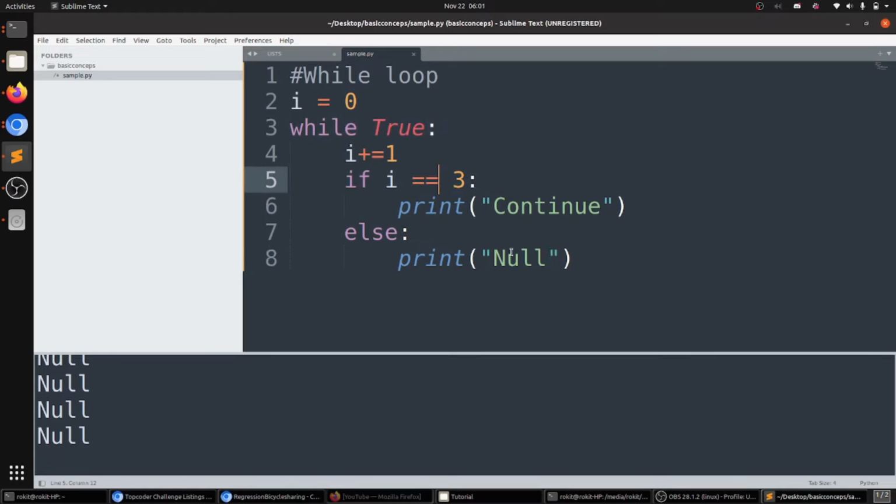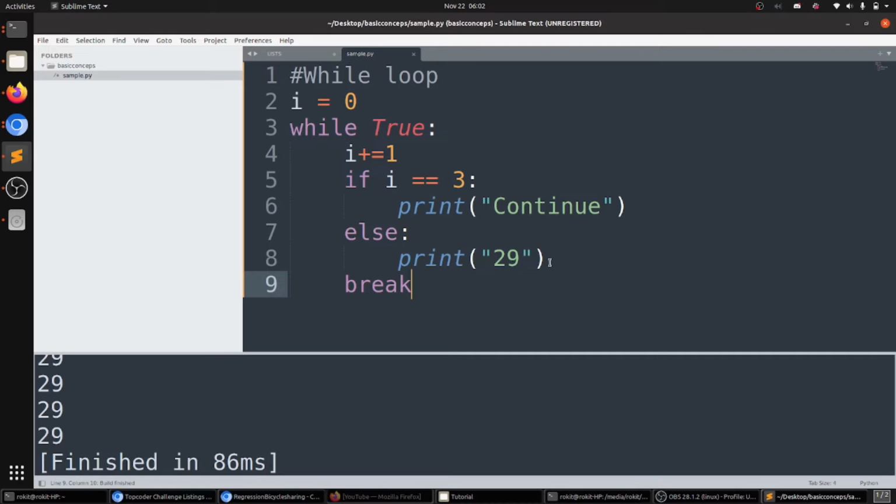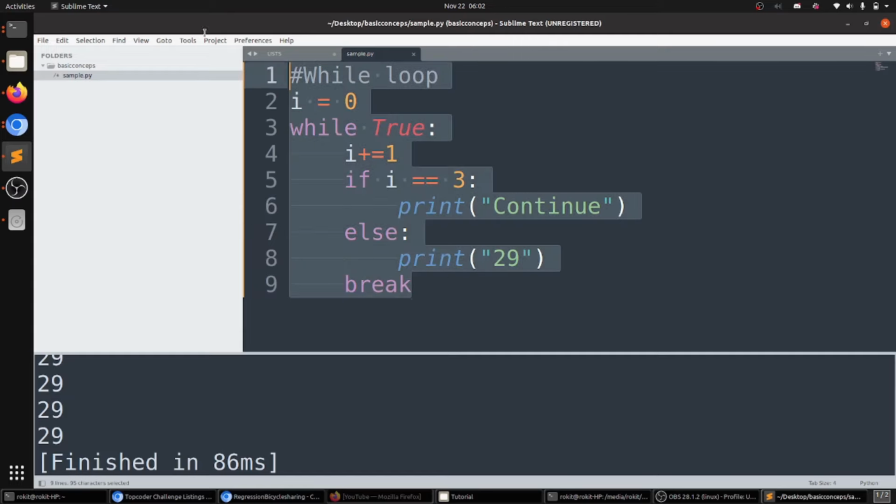For instance, let's say we want to print 29. It will print that consecutively without stopping. And why does it do that? What are we required to do? We are required to tell our system to break. Once it runs that, it should break, or take a break. So that is how you can manipulate any value using the while loop.